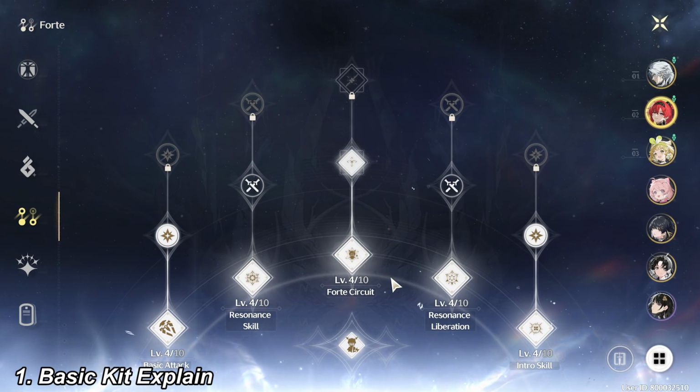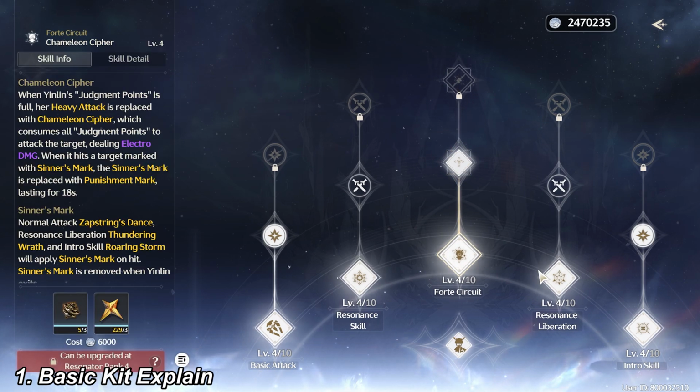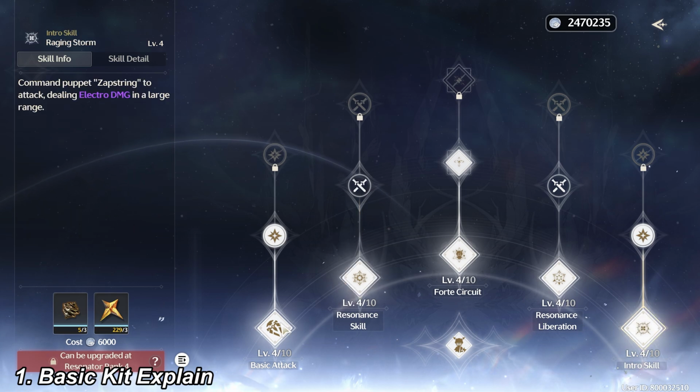Yinlin's skill priority. Yinlin's main damage comes from Fort Circuit's Judgment Strike, so upgrading Fort Circuit is the highest priority. Next is Resonance Liberation, which has a good multiplier. Then comes Resonance Skill. Finally, consider upgrading intro skill and basic attack.